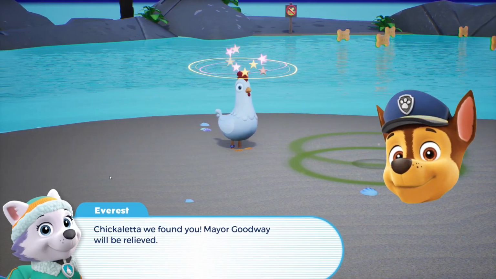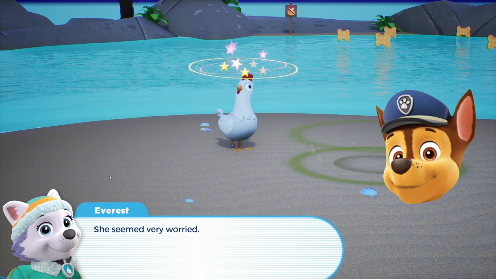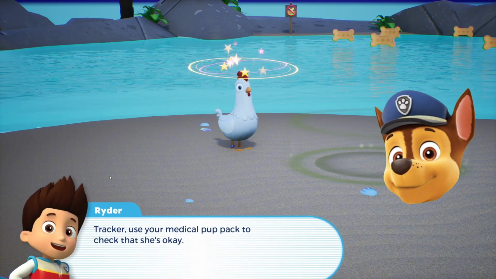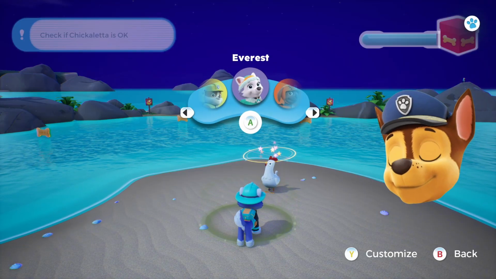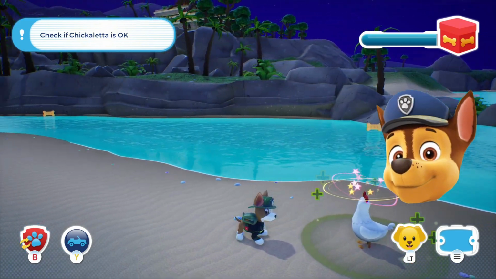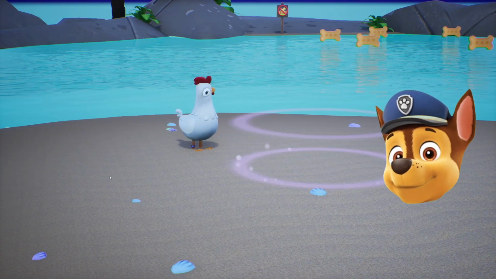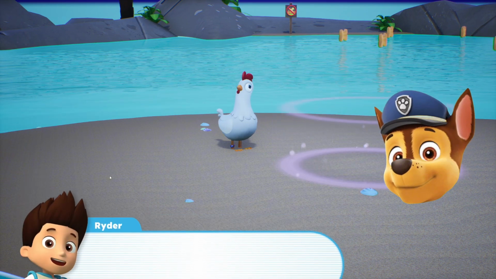Chickaletta, we found you. Mayor Goodway will be relieved. She seems a little frightened. Tracker, use your medical pup pack to check that she's okay. Choose a pup. Tracker. Does it feel better now? Well done. Chickaletta, you're all patched up now.